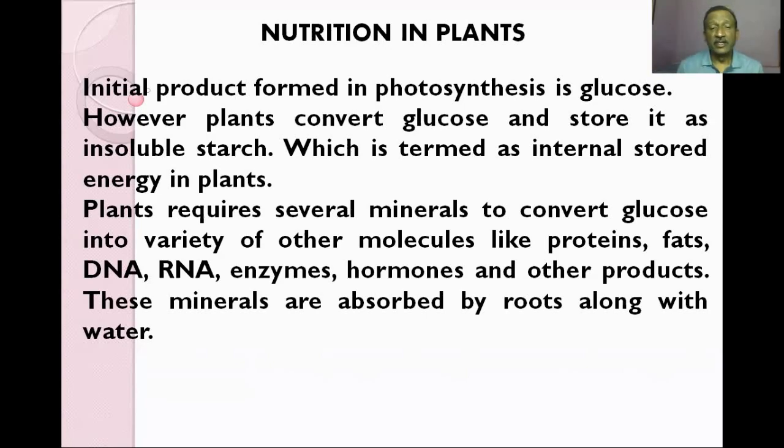Okay, same thing, if plant keeps on producing glucose and it is dissolved in the cytoplasm, it will become so concentrated that water will start pouring in from the neighboring cells because it will have lack of water. Okay. So the other cells which have more water, water will diffuse in, that is osmosis will take place. So to avoid all those types of things, what does plant do? The plant converts soluble glucose into insoluble starch.